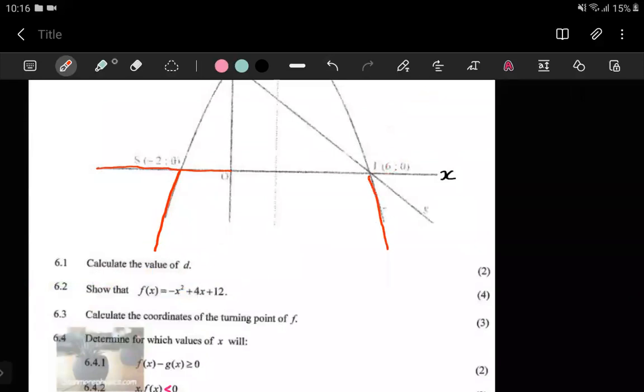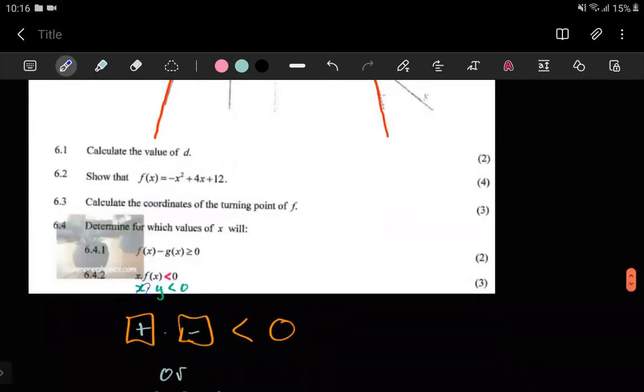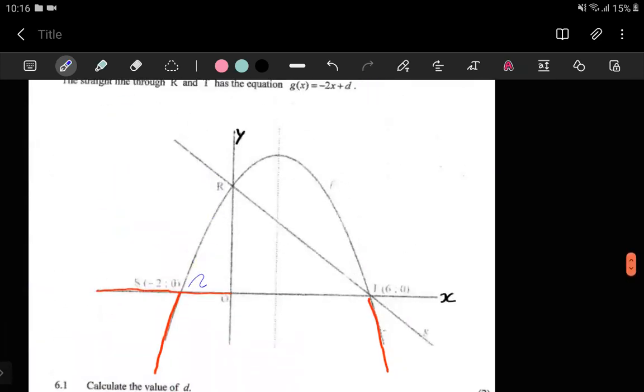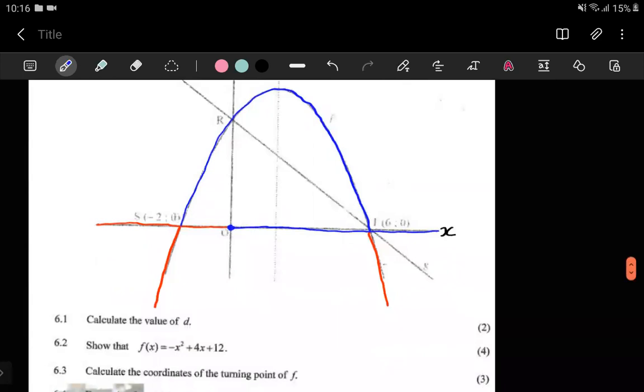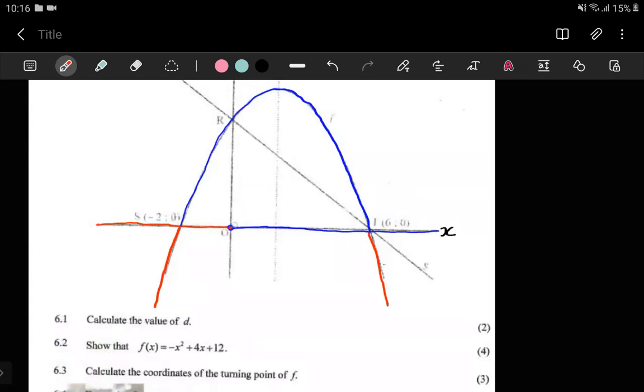So we're done with where things are negative. Let's do blue now. We want to look for where we have positive x values and where we have positive y values. So positive y values, we have that up here all the way to the other side. And then positive x values, we have that from here all the way there. You see, without the 0, obviously. Same with negative. We have it from here going to the left, but without the 0.